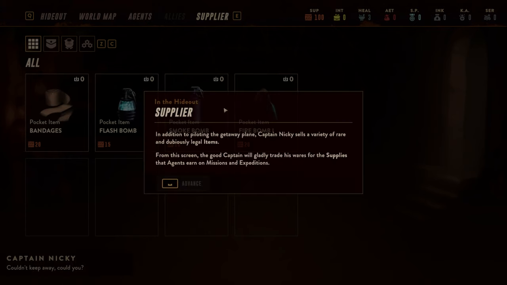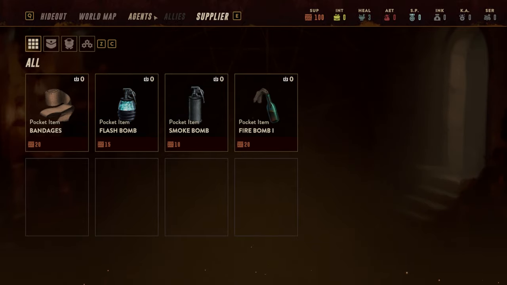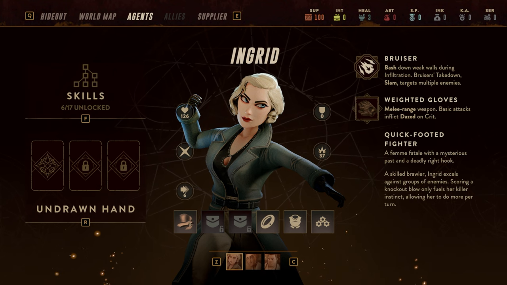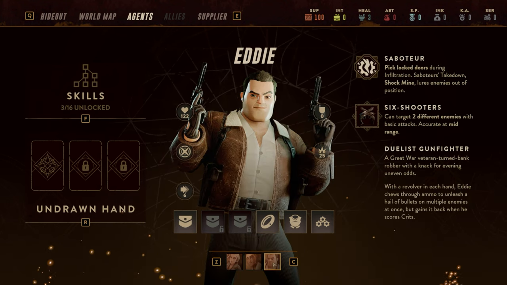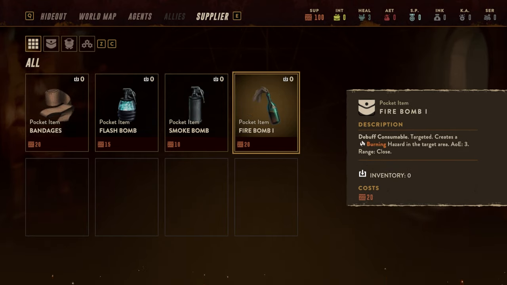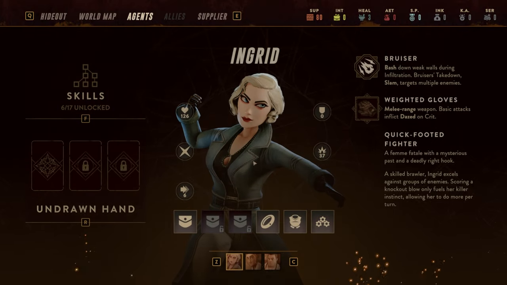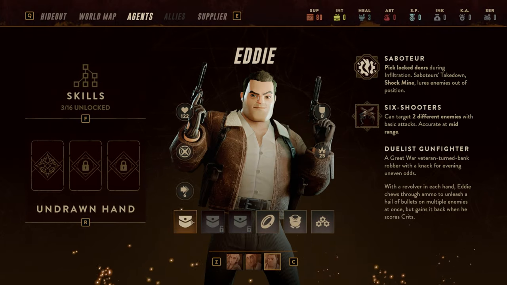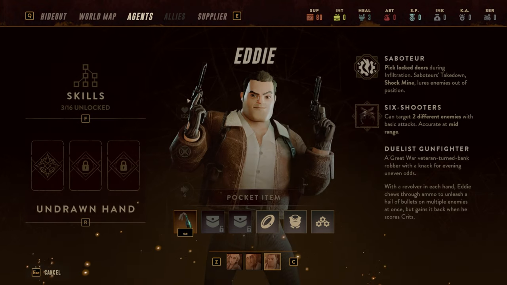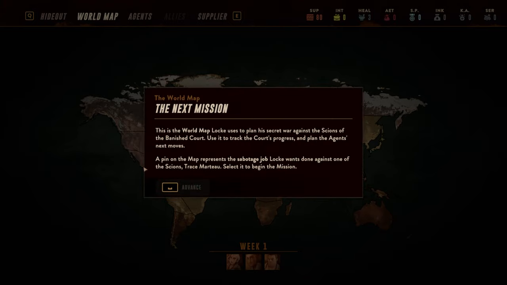We also have a supplier, and we can buy different things. Let's see what we have. You have a bandage, so have you, and you have nothing. So we could actually, let's buy a firebomb. That was nice. And we give that to Eddie. There we go. All right, let's head to the world map.